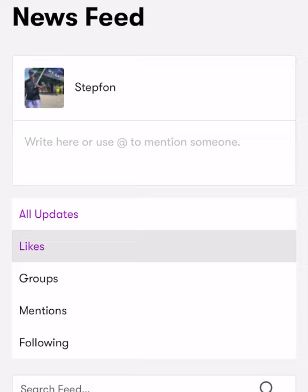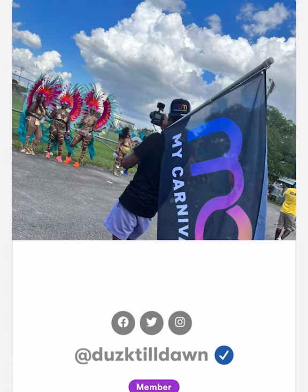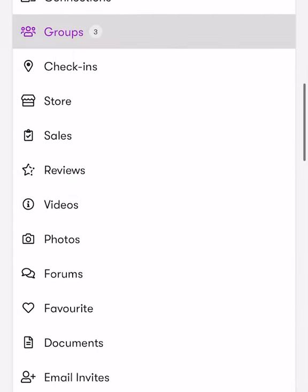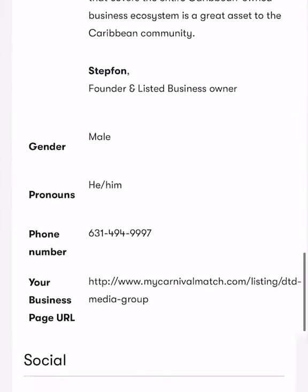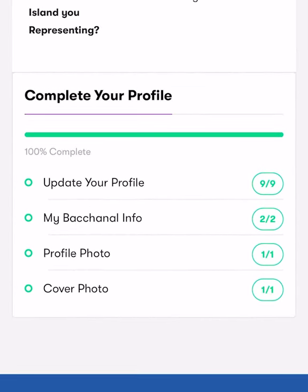First thing first, which is very important, I'm going to show you guys two very important steps that you must complete in order to have that option available to you. Okay, after you registered and you're logged into your account, you would go to My Profile. You need to fully complete your profile, right? Fill out all the information in it. Then you're going to get this box here that says complete your profile.